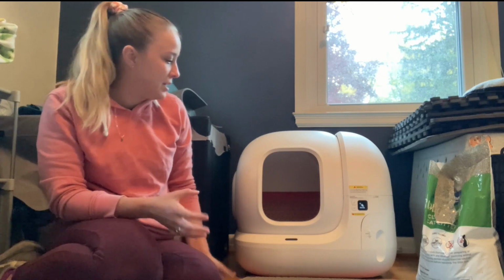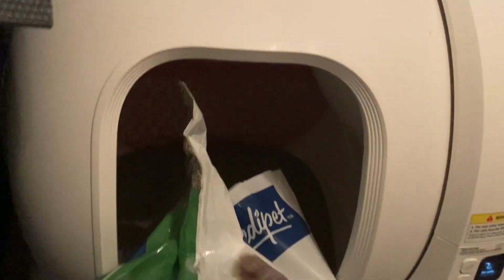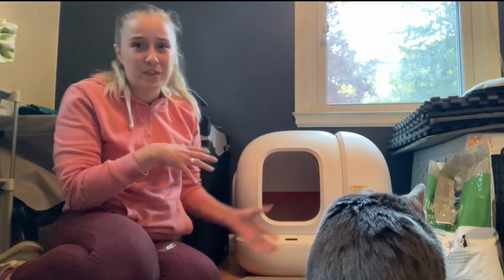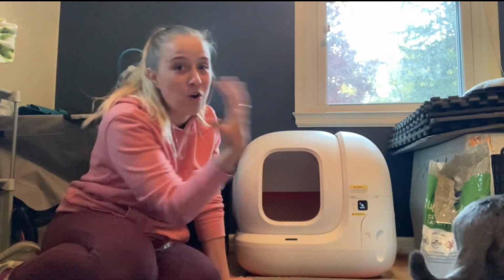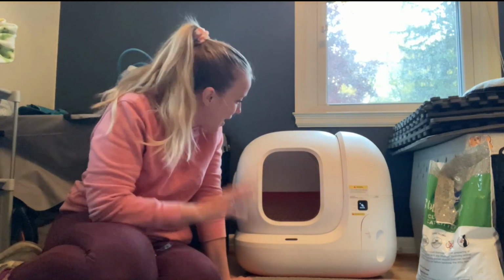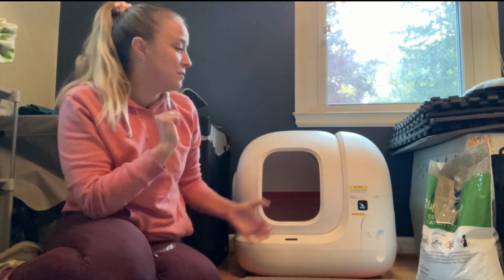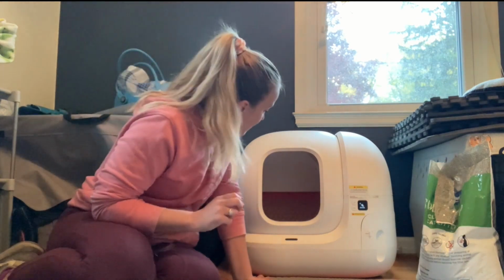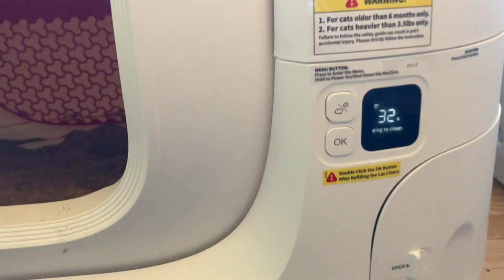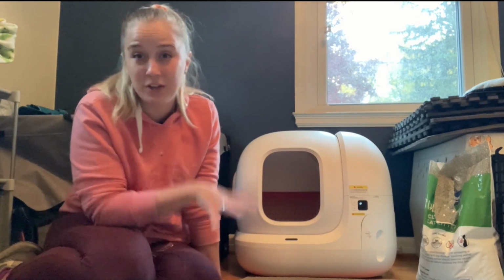Now, I would say the next con would be that cleaning the actual box is kind of awkward. I found that when putting the litter inside of the box, it was a little bit awkward to figure out how to get the litter into the actual litter box without spilling everywhere. And that also goes for changing all of the litter out. I would say it's a little awkward and inconvenient to try and empty out all of the litter. When you take the actual cylinder apart, you can hose down the entire thing, but you're going to have to kind of maneuver it around to empty it out. I would also say that you want to make sure you're checking the grate because some of the litter could get stuck in there depending on what litter you're using. And so it's not exactly the easiest thing to clean out the entire system, but when it comes to consistent cleaning and keeping the actual litter clean for your cat to use, it does a great job.